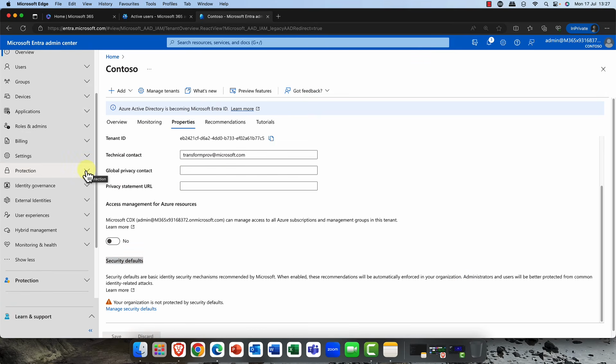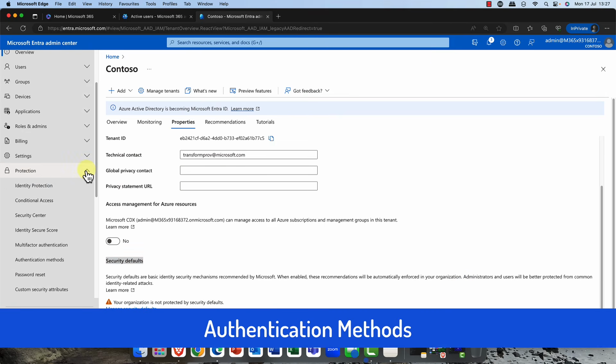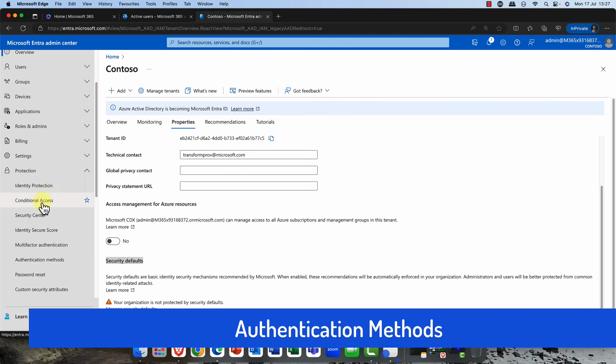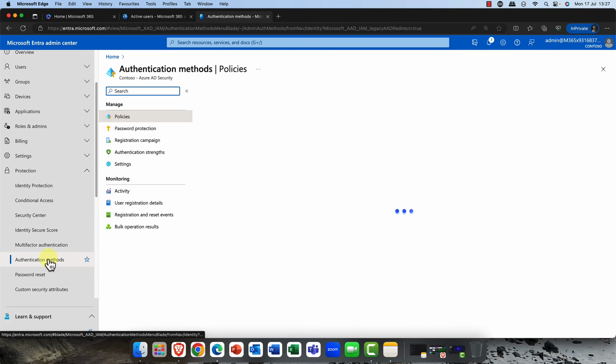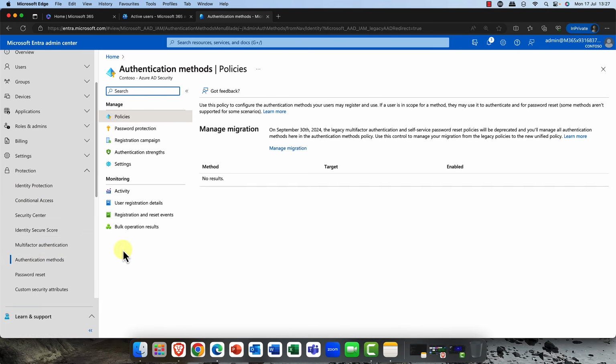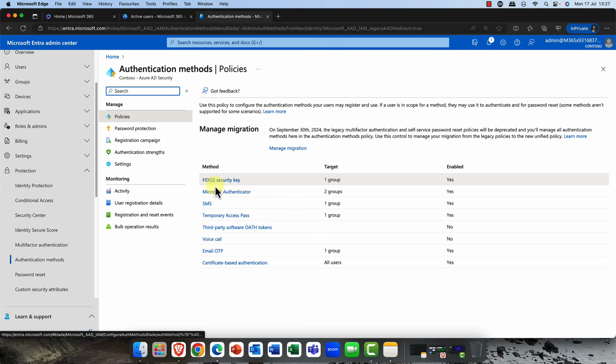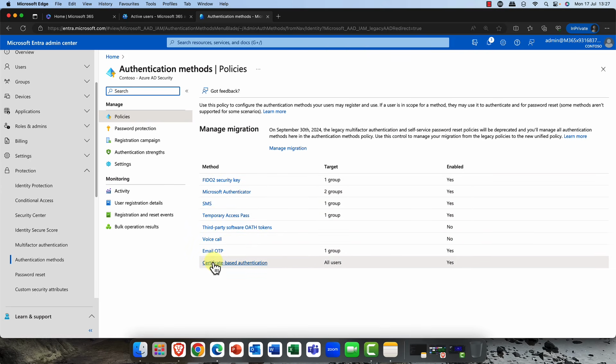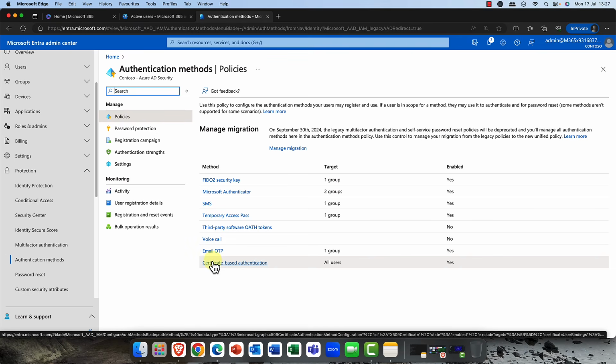So now I'm going to come down to the Protection tab in the Entra ID Admin Center, and I'm going to come into, first of all, Authentication methods. So the authentication methods are a list of acceptable methods that you're going to allow your users to use in order to authenticate or prove who they are.